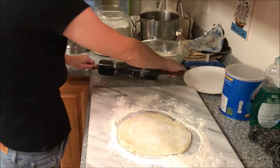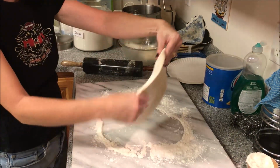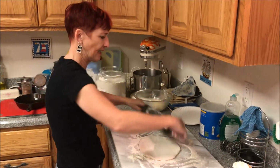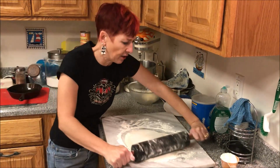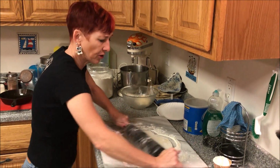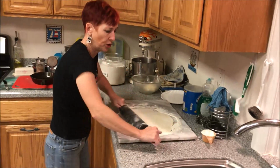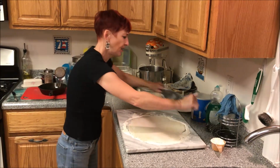And I do like to periodically turn the pie dough, put a little more flour on the top, and go ahead and flip it over. This helps keep it from sticking on the board, keeps everything nice and even. Now I'm rolling out one large pie dough. As I said, you could actually break off walnut size or a little bit smaller chunks and roll those out into small individual circles, which you could use to make tarts or meat pies or mini pies.